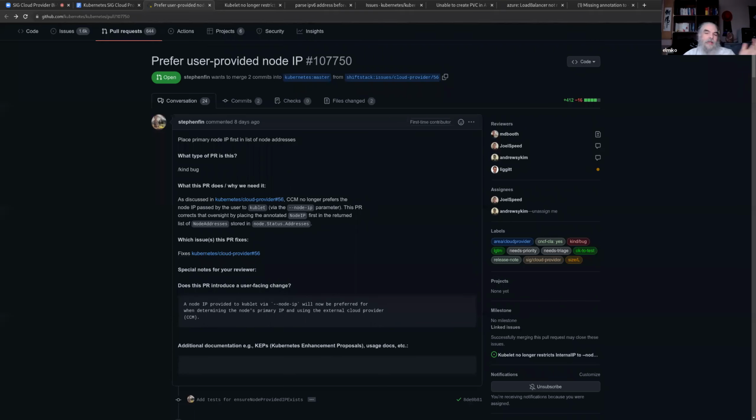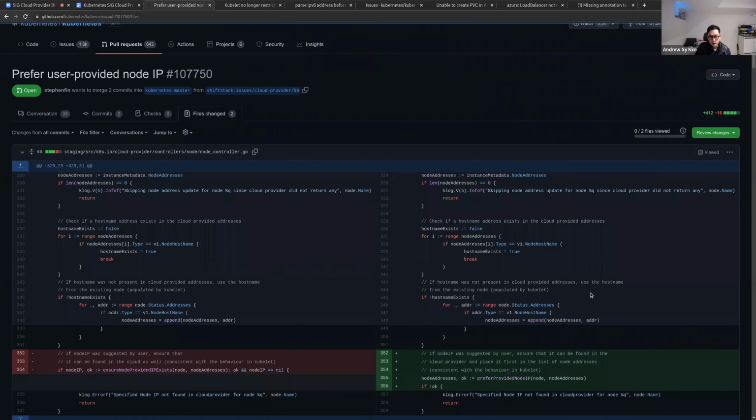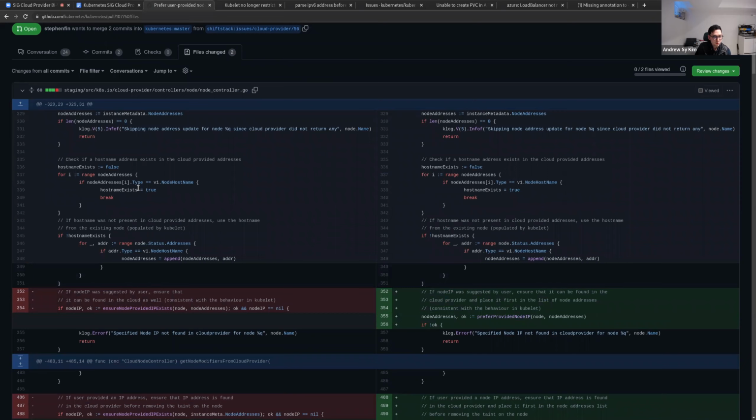Okay, so given that, then yeah, I'll flip back to the notion that the status block should be ordered the way we want it, right? Yeah, so that does make sense to me. Yeah, and then this PR is basically saying that if we have the annotation, which is like here, somewhere here.